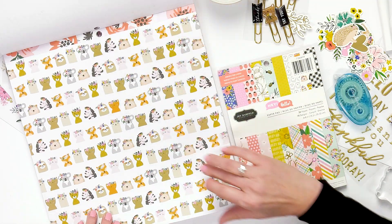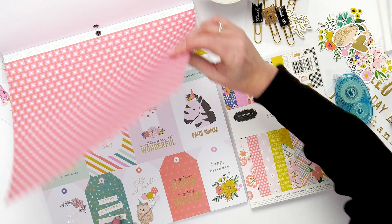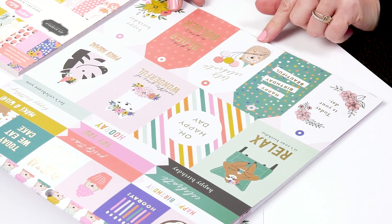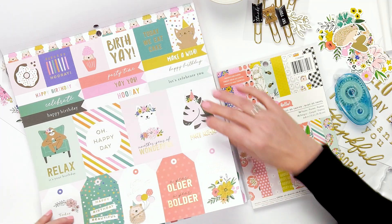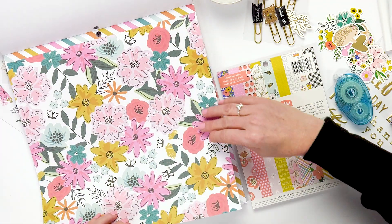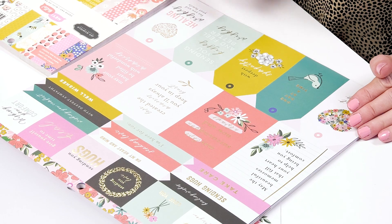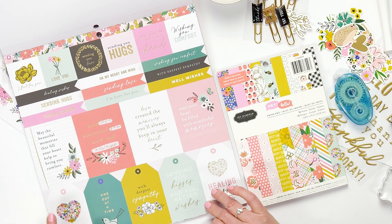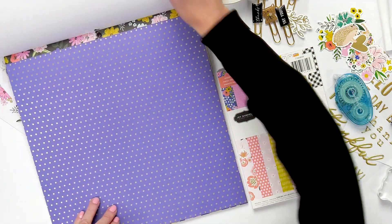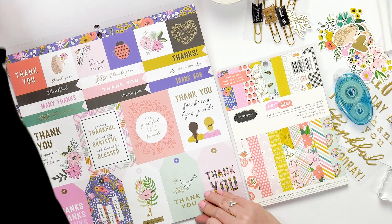Here are the animals that are larger, and some florals. Here's our birthday page — it has some of the animals, and I love the gold sayings on here; it really makes it pop. We have hedgehogs and cupcakes, florals and stripes. This is like a sympathy page or get well, so you can use this for different gifts and for people going through hard times. We also have more polka dots and a thank you. So those are the papers.